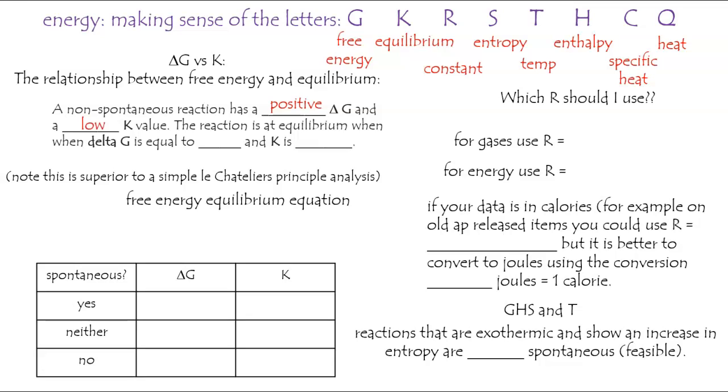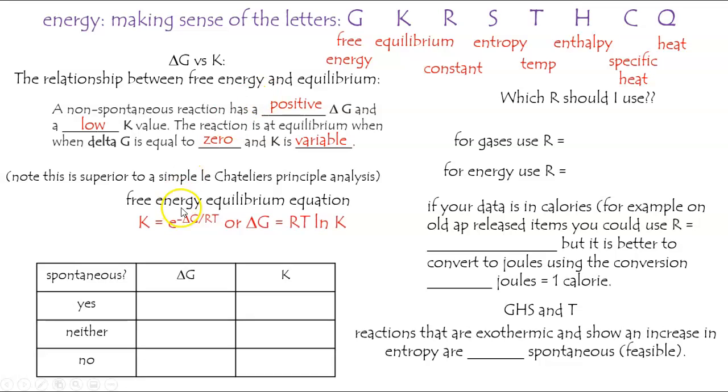If you're at equilibrium, delta G by definition is zero. You're neither spontaneous nor non-spontaneous. You're right on the edge. And K would be variable, meaning look it up. There should be data on that. It could be a terrible number. For example, weak acids have a lousy equilibrium, or it could be very high.